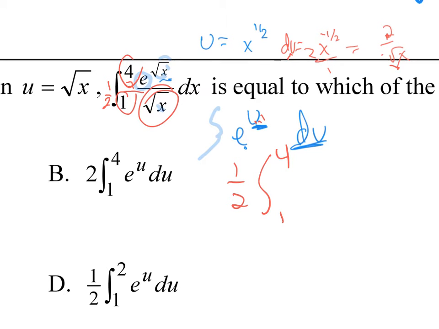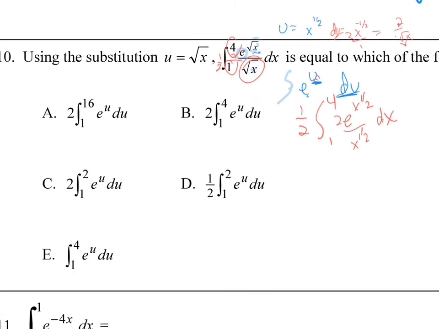And there is a way to do it. Well, actually, I'm looking at what he has. Yeah, I can see why you would have trouble with it. So 1 to 4, e to the x to the half over x to the half. And then my 2 is right there, so dx. That answer is not there.